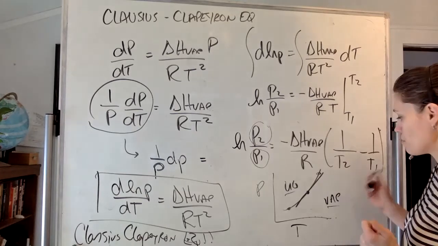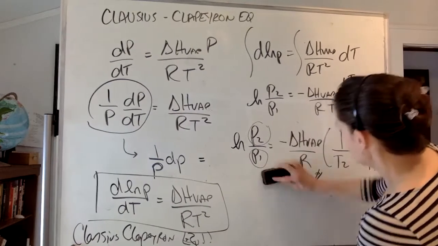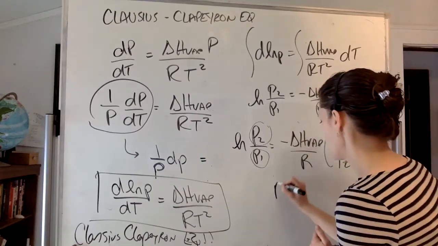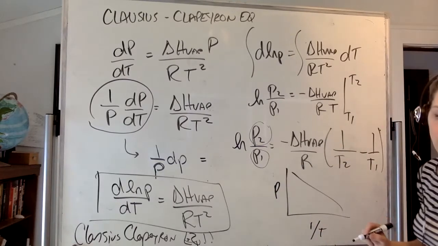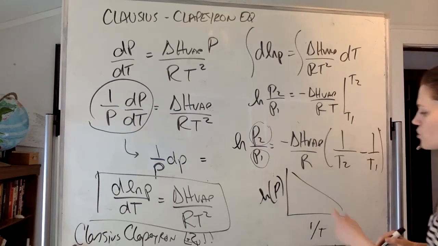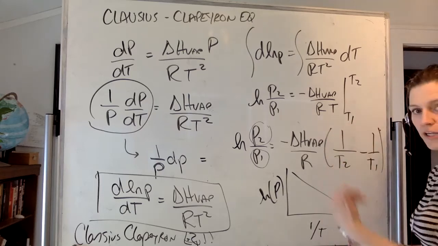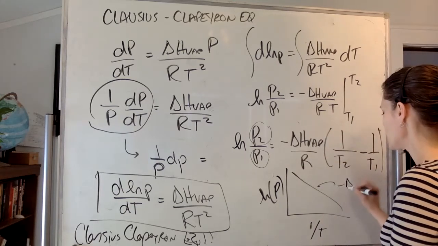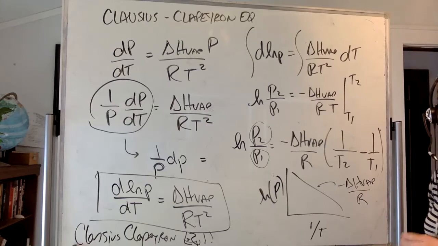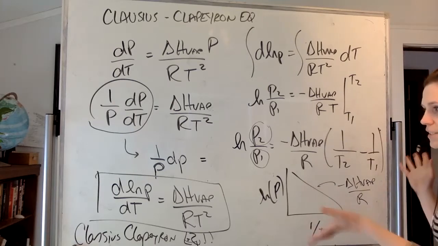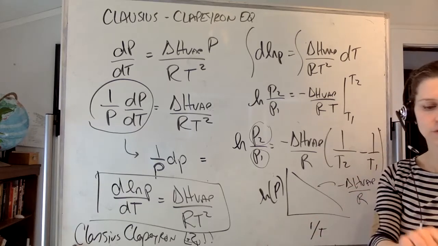And so it's actually better to plot this as a function of 1 over T. That's how you've seen it many times. So P versus 1 over T, that's where you get your linear trend. This is log P. If you plot log P versus reciprocal temperature, you get away from that curvature and go straight to the linear line, and minus delta H vaporization can be found from your slope. Go team. Okay. Clausius-Clapeyron, you've seen it in lab before. Now this is the guts behind it. I hope this was helpful.